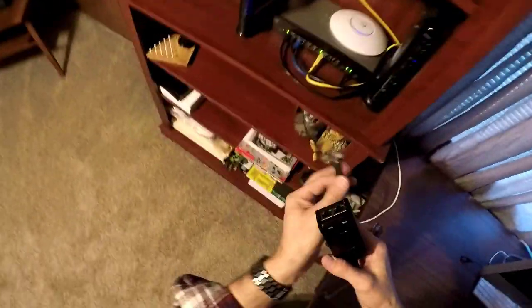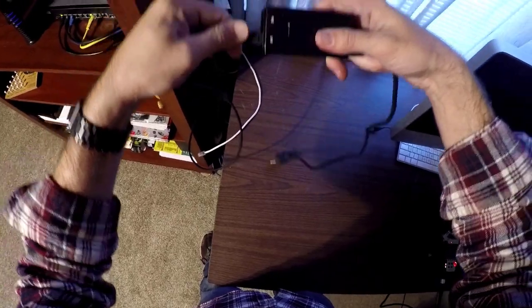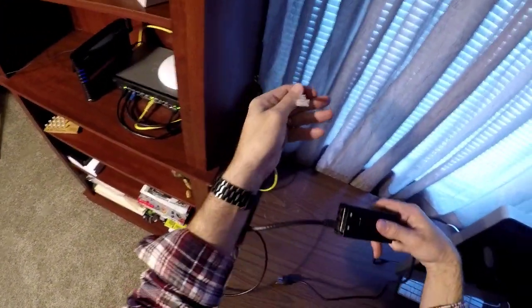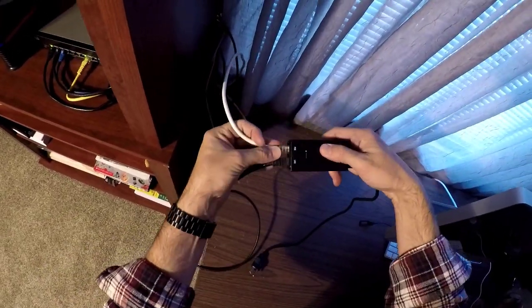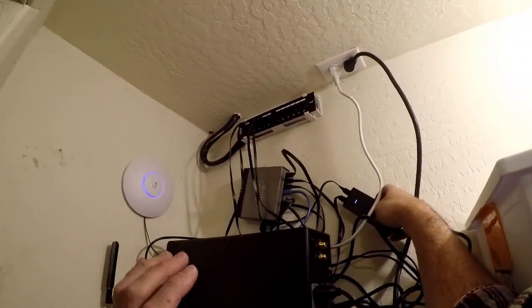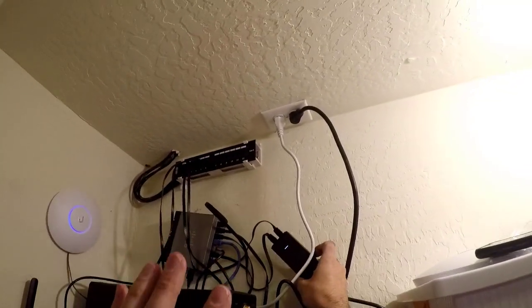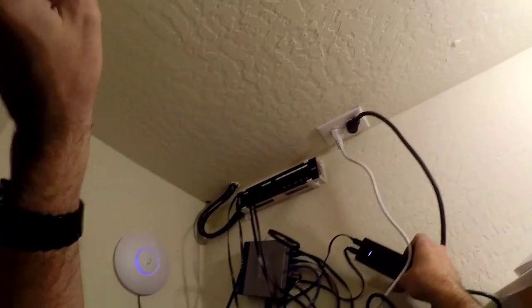Last thing worth mentioning: keep in mind most of the Ubiquiti point-to-point stuff uses their proprietary Power over Ethernet, so you're going to need to use one of these inline couplers to inject power down the line. At the cabin MDF, the black cable goes to the switch and plugs into the LAN port on the coupler. The cable that runs to the WAP mounted on the outside of the cabin plugs into the PoE port, and then you jack this into a wall outlet to supply power on the line. Here's the MDF of the neighbor's cabin — a little handiwork of my own, not as pretty as my parents' but functional. This is the power injector that runs power to the patch panel, which feeds the outside WAP.